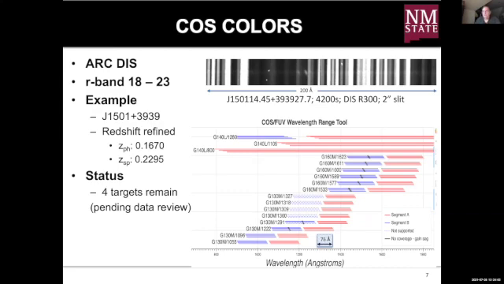I just pulled an example. At the top you can see the small little emissions. This is the straight segment, on a 200 angstrom segment from DIS. It's one of the galaxies where we've identified the H alpha emission and a couple of surrounding N2 regions and recomputed the redshift.